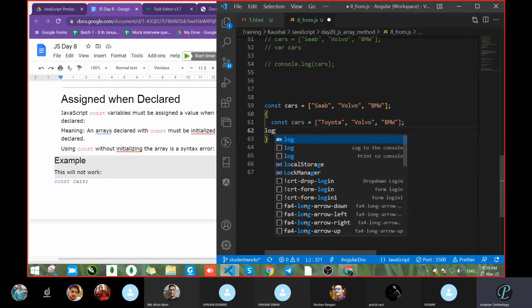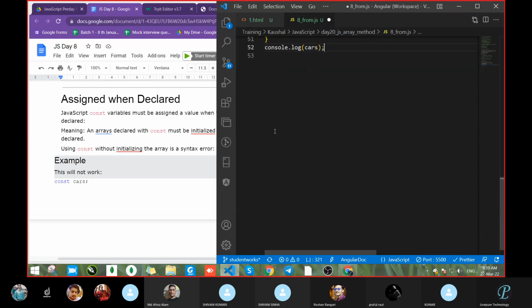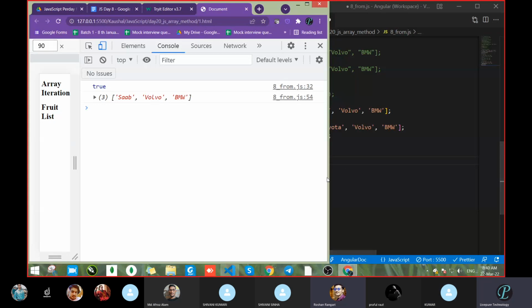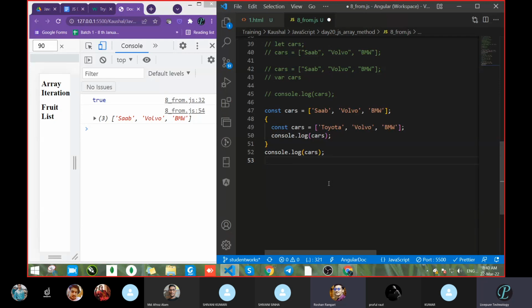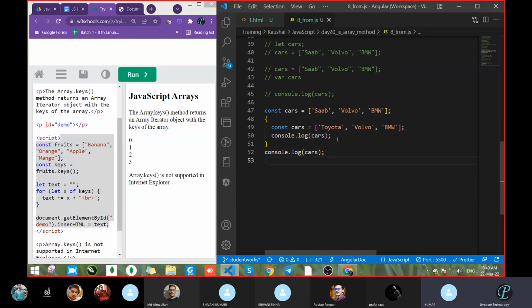Let's check console.log on each line and tell me the output for each condition. What are you thinking on this line? What output will be here, and what error will be there? Will an error be there or not? First tell me this one. No, sir. Error not here. Okay, let's see. So the error is not there, but something came. I will not show the output. Okay.